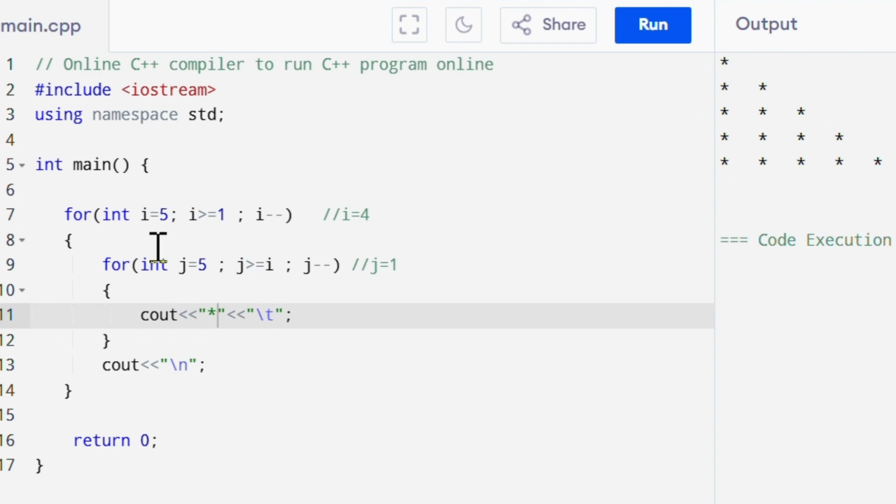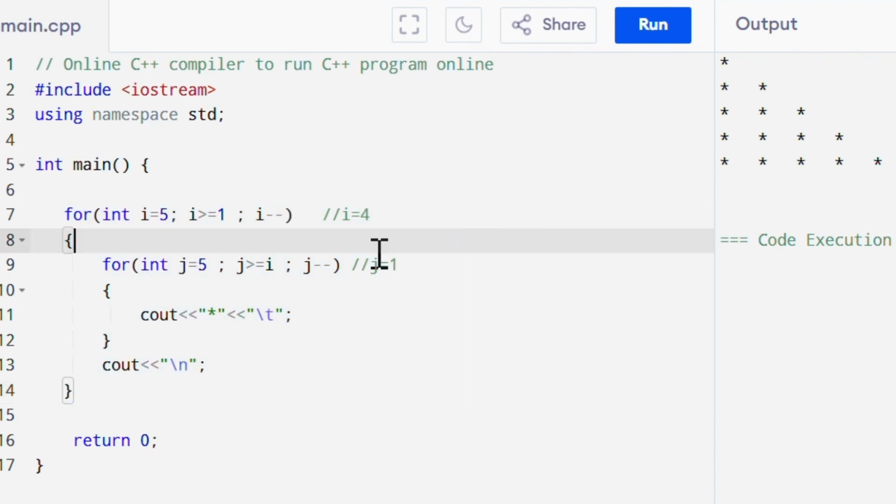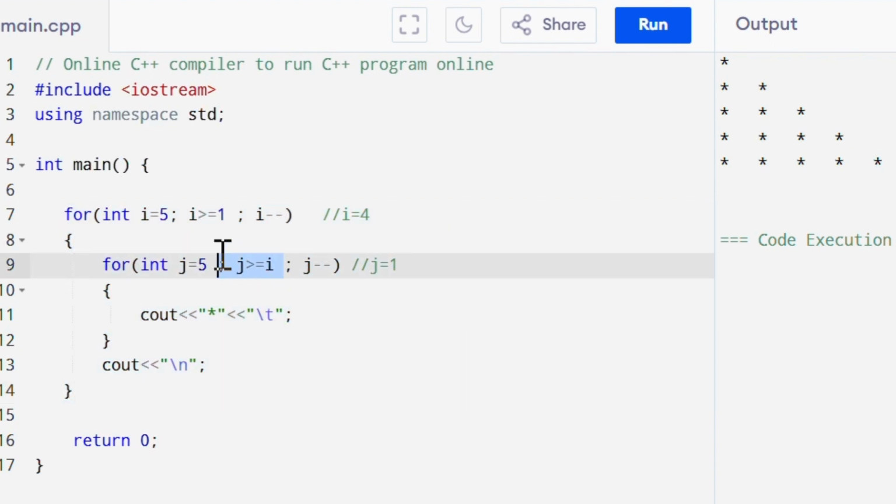If I print star here, you got the exact pattern because I am doing the same thing, but the only difference is I am starting from 5 and going till 1. So I am running the I loop 5 times, and here I am starting from 5. Here also I have written the same J code and I am comparing it with I. So this is how, with a single code, I can create different patterns just by changing the conditions and the values of I and J.